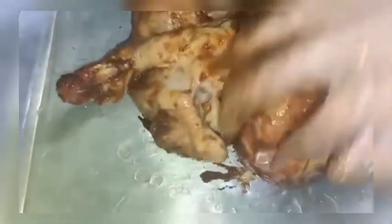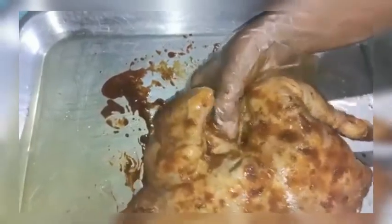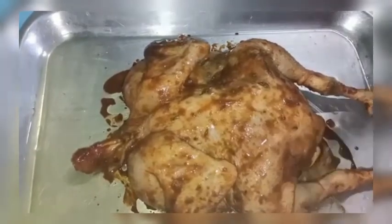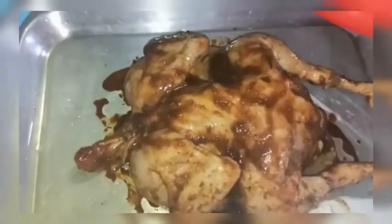Put some oil into the tray. Now it's time to roast the chicken. Okay everyone, make sure we heat the oven before we put in the chicken.